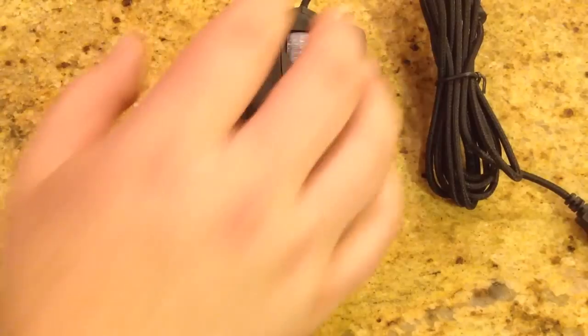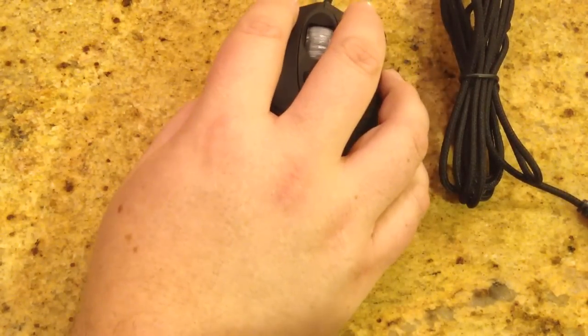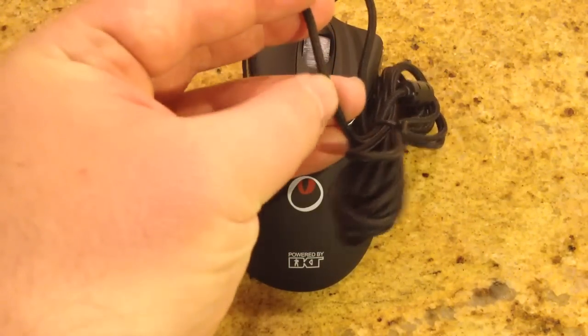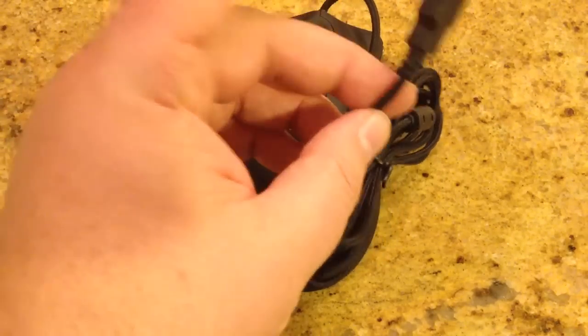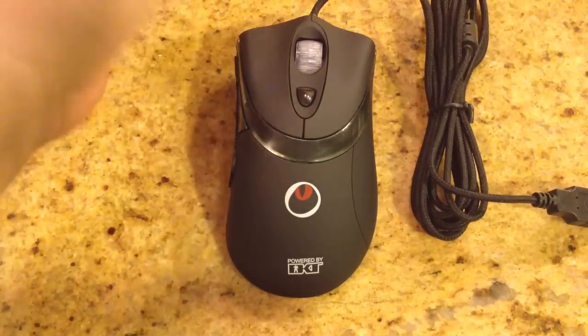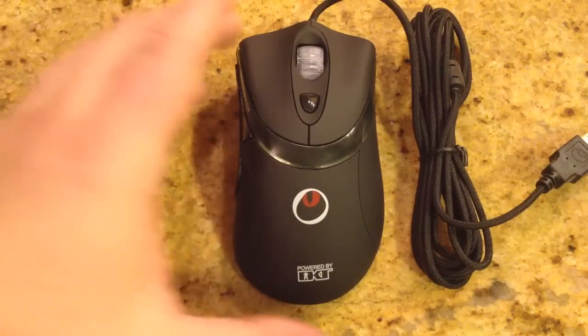It's very large. I have very big hands and as you can see, it still fits me really well — you can hold it comfortably in the palm of your hand. Feels really good. The cord is an 8.2-foot cord, so they give you something really long. The cord is very different from most mice — it's got a thread wrap on it which makes it really flexible. One of the problems with cords in the past is sometimes you have to fight the cord and it doesn't move around well, but this is obviously designed for very speedy use.